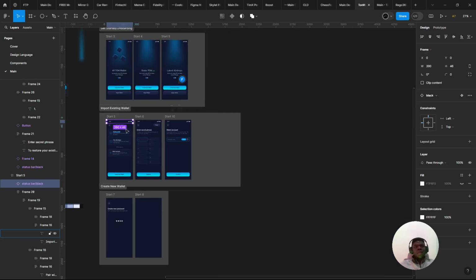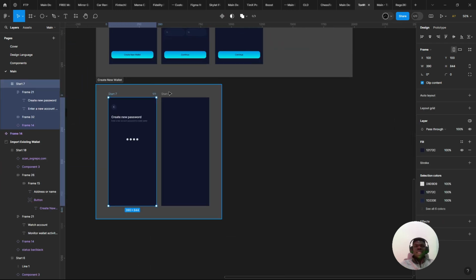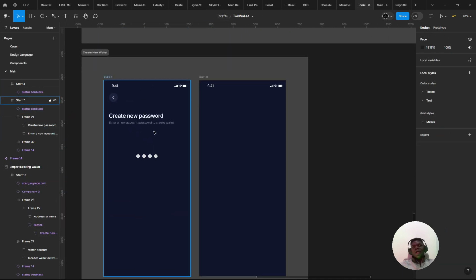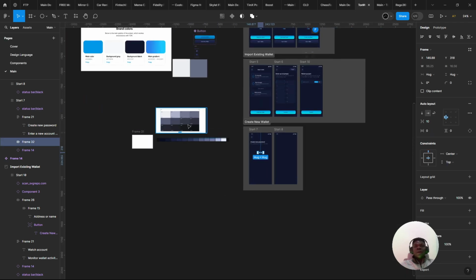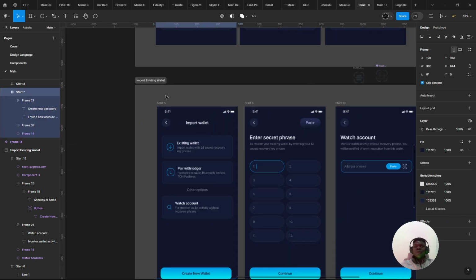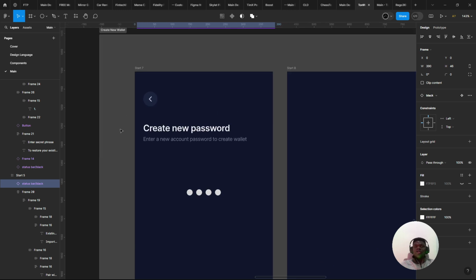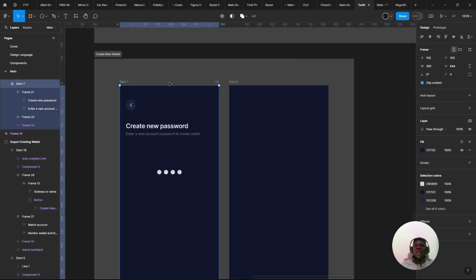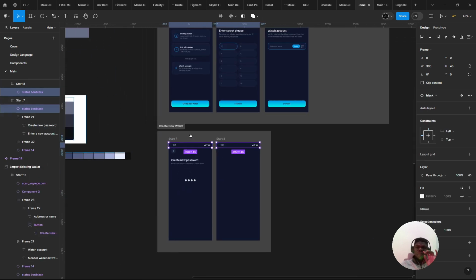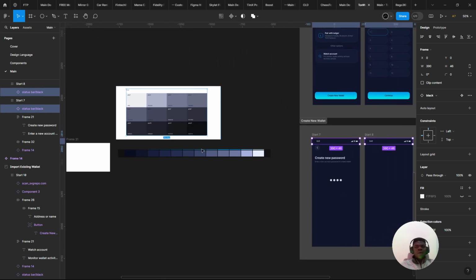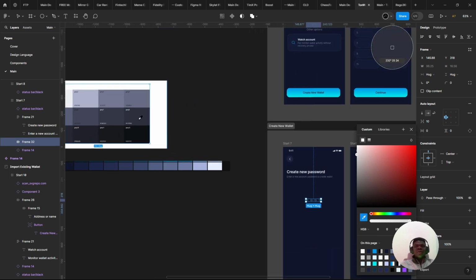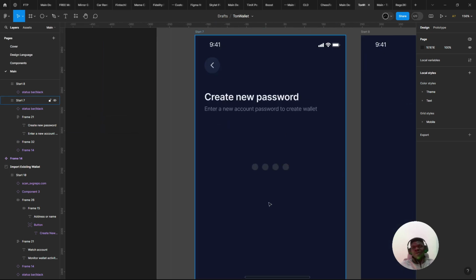All right, so get this. The good thing is, guys, do you know that you can select multiple frames and paste? Normally I wanted to copy this status bar and paste it on one screen. But you can actually select multiple screens and press paste. You can select as many screens as you want and press paste. It's going to paste in that same position. Yeah, cool, speeds up your work.